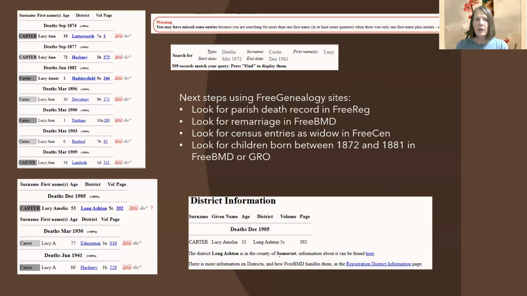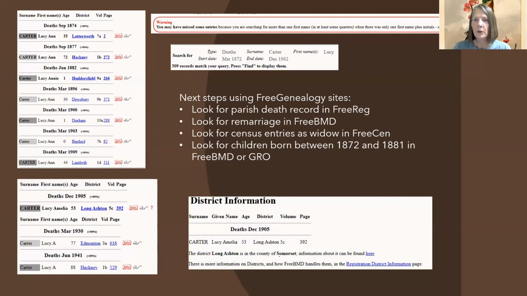Okay, so if you get things that are not exactly what you want, these are some next steps for you to do. You can just take a look at these. These are just examples of what you'll find when you click on things there. This is Lucienne's deaths that we were just looking at. This is another one with Lucienne, but just with the A and so on. So these are just some examples of what you can see.